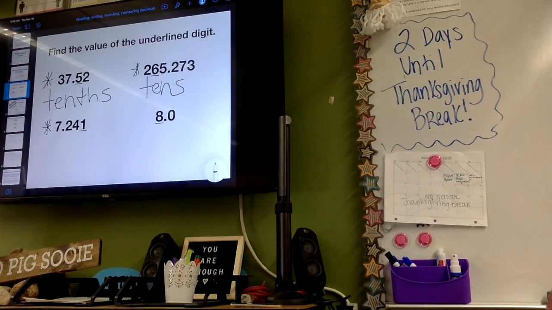All right. RJ, what place is that 1? Thousandths. THS. What does that THS tell me? That it's a decimal. That's right. That it's going to be a decimal. Last one. 8.0. Put your thumb up when you can tell me what place that is. The 8. We're looking at the 8.